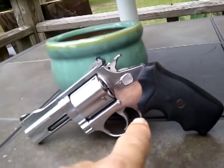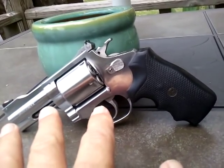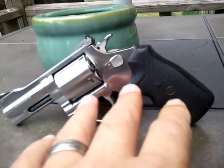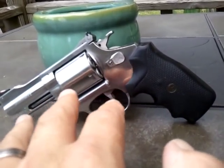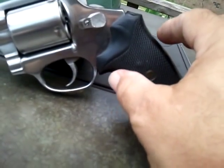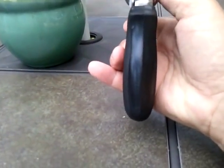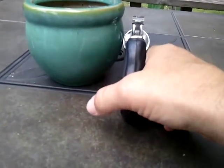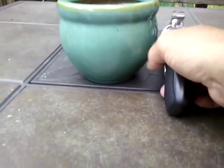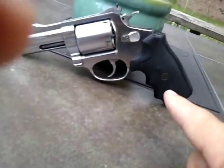The grip — Rossi got this right. The frame is K-frame, identical to K-frame Smith & Wesson. The grip is more J-frame size, so you have a smaller grip on the frame with the ability to handle a powerful load. Smaller grip equals controllability. As you can see, the grip is properly wider at the top and then narrow at the bottom, and when you look at the rear of the gun, you see it is a coke bottle shape — narrow, then wide, and then narrow at the bottom again.